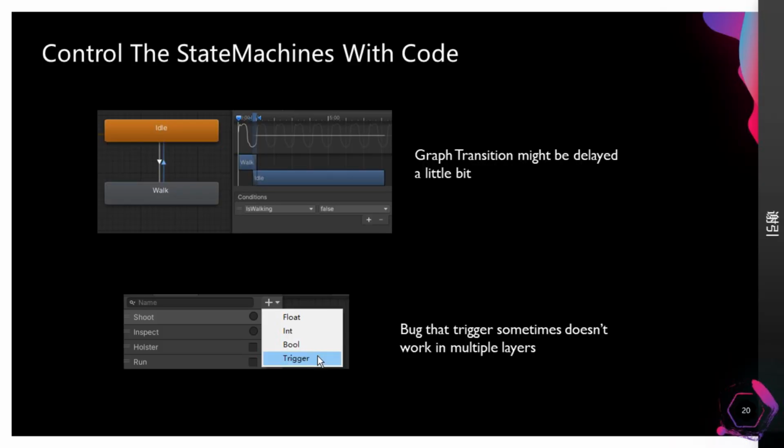Also, when setting animator parameters to cause condition transitions, the transition might be delayed for a few frames as they're called in different internal updates. This would cause a glitch if you want to enable a certain layer and trigger a transition in it at the same time. The layer can only be enabled by code and it's done instantly, even when interpolating its weight, but the transition might be late by a few frames, and there might be 1 or 2 frames of glitch showing a wrong animation. And there's a bug that I've met where the trigger parameter sometimes doesn't work in multiple layers. So the graph condition transition isn't a reliable way to switch states in Unity.